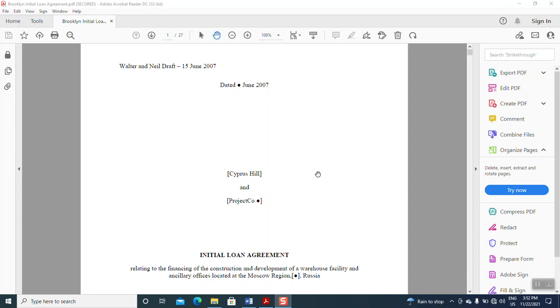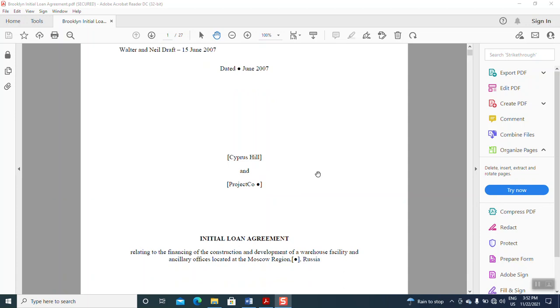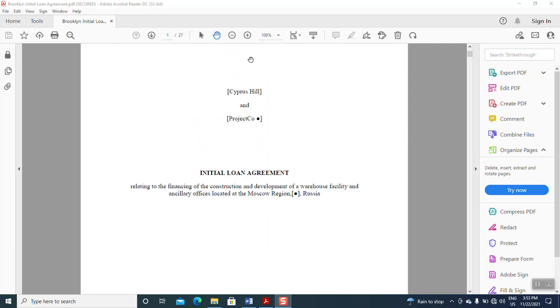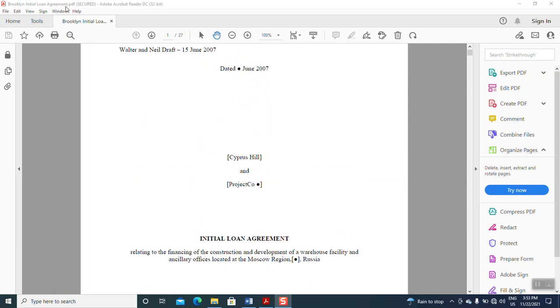The cover page has text that is center alignment, right? Horizontally centered, right in the middle, and vertically aligned, meaning from top to bottom, centered in the page. At the very top, you have a reference to Walter and Neil, and that will go in your header, and I guide you through every piece of this document. That will go in the header of the actual cover page, okay? And then I will guide you in the cover page to putting on a page border as well, so it'll look a lot better than the one that you see on the PDF.